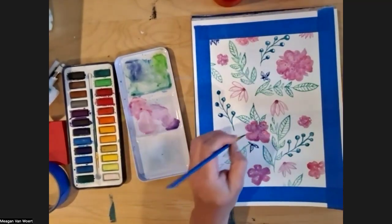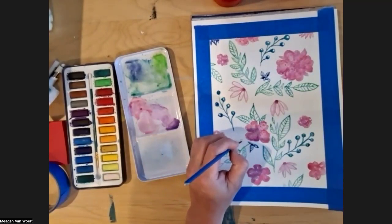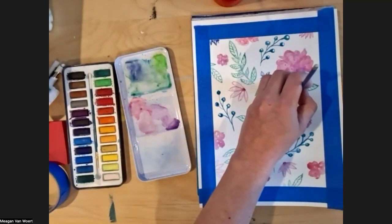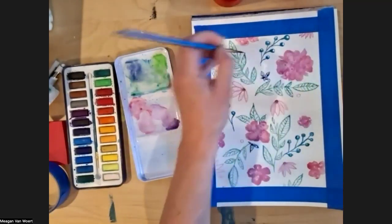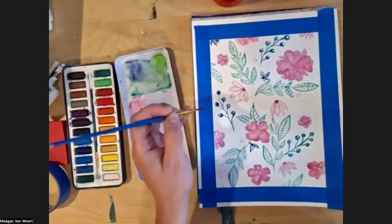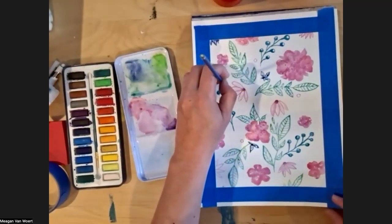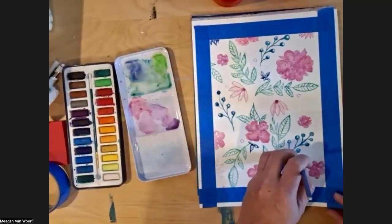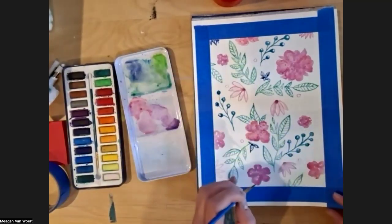I'm just going to do a couple of round little soft pink circles as a fun little detail here and there. I'm going to do more green as my background, but I'm just going to do some soft pink circles just to have fun with a silly little design element.